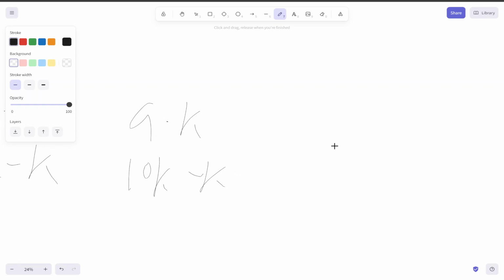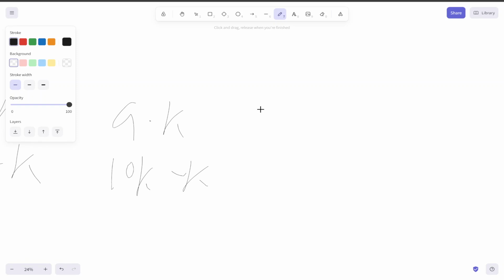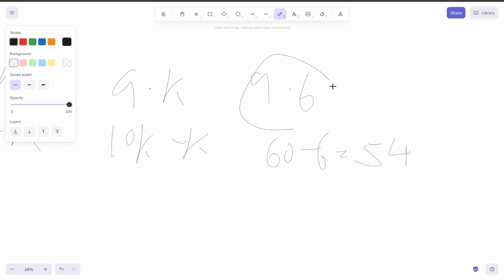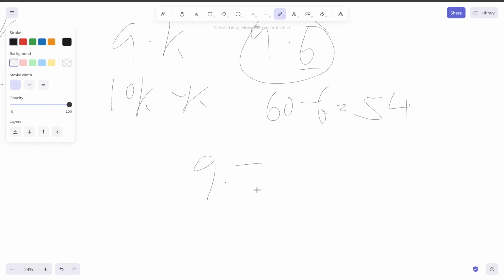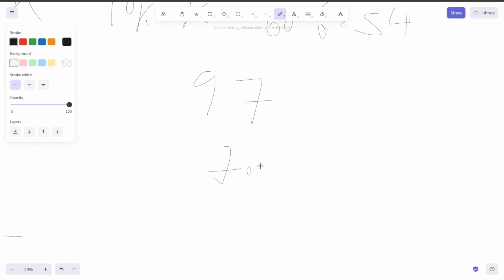So what this means is that, for example, 9 times 6 is going to be 60 minus 6, which is going to be 54, right? So a quick way to do these, I mean, well, you should really remember these multiplications, but a way for you to remember it if you don't is that you can just think about, let's say, 9 times 7: you just do about 70 minus 7 and you can get 63.